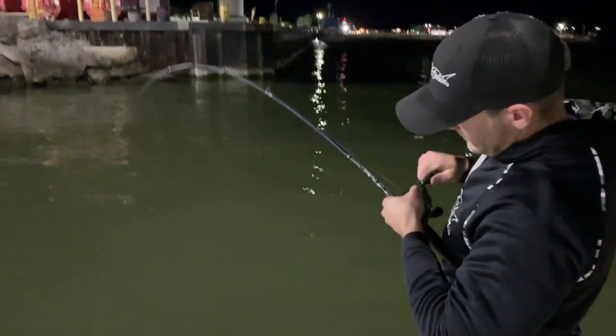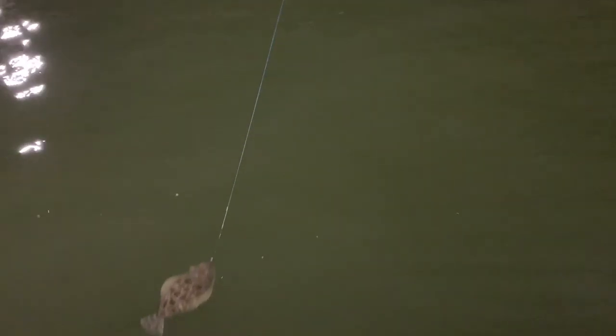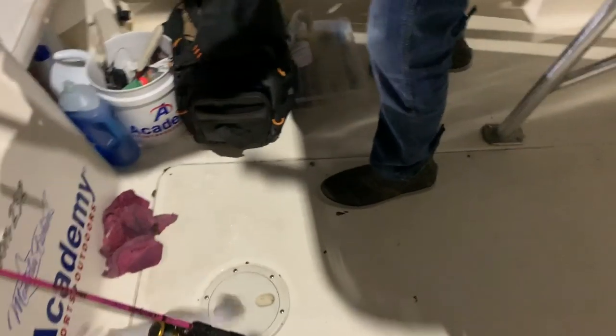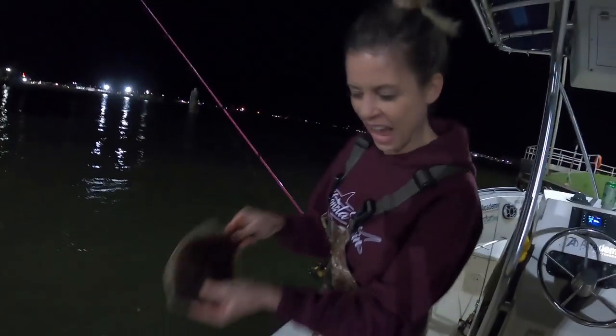There he is. Doesn't feel too big. Look at that guy. Let's get him in here. All right. Flounder number one. All right, Ashley caught herself a little one. Little baby one. There you go. Get to live another day.